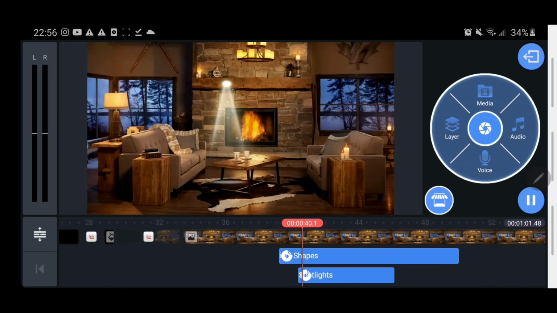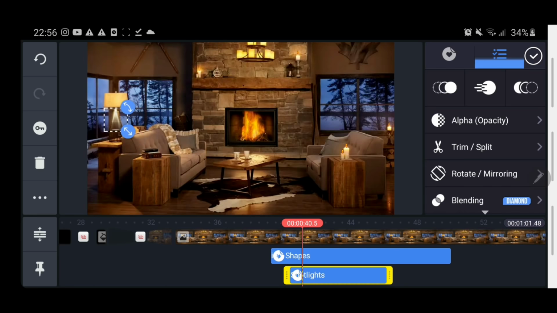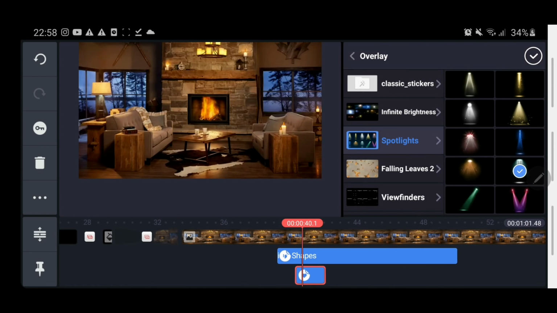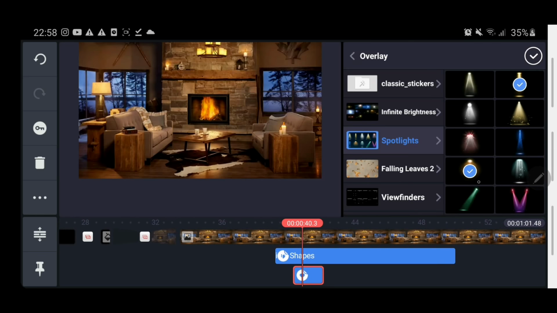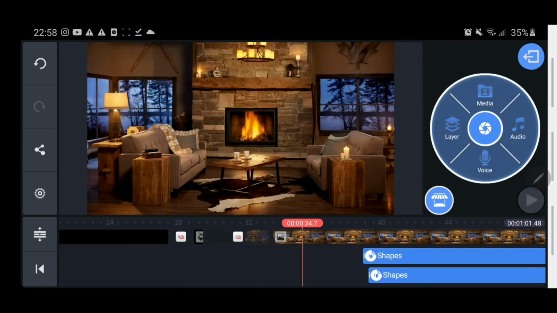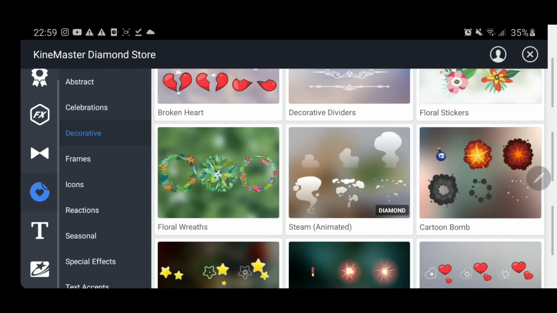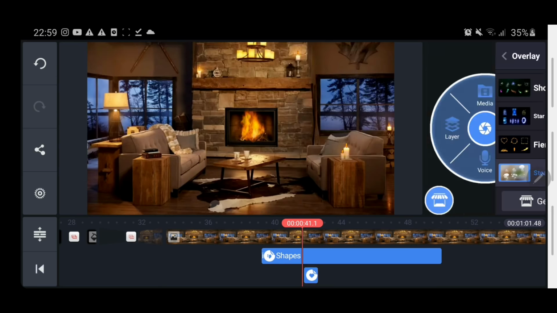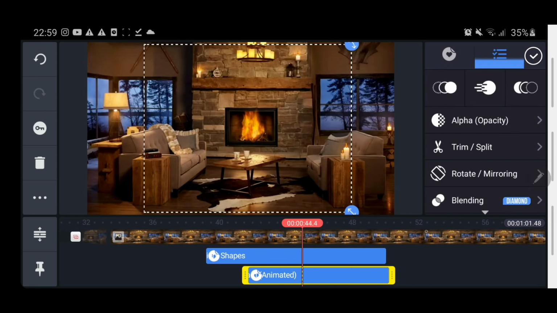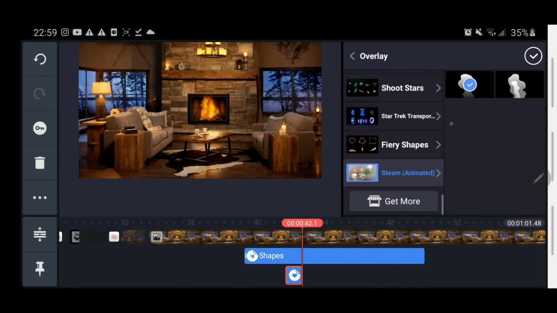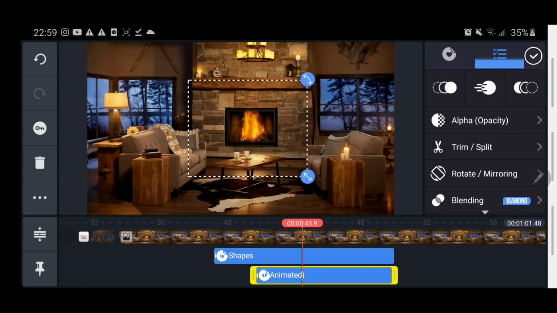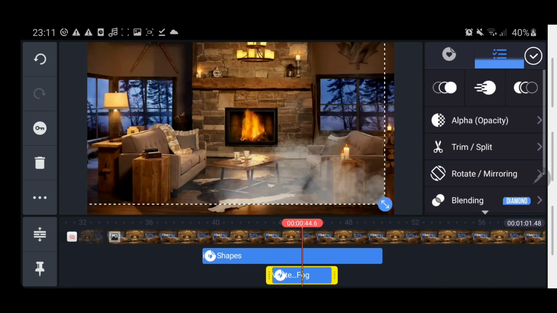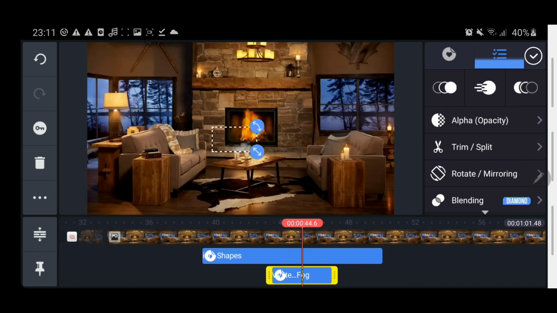I also wanted to use an overlay for the lamp lighting. I was looking for steam for the coffee cup, but this one looked very fake, so then I tried something else, but this also didn't work out.